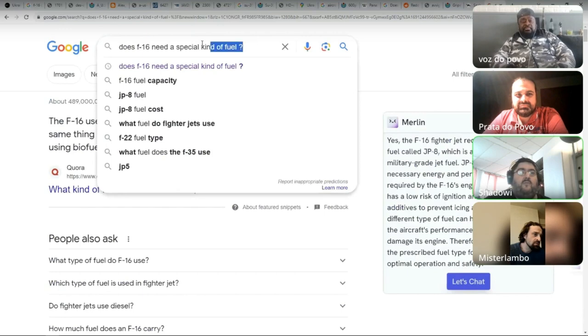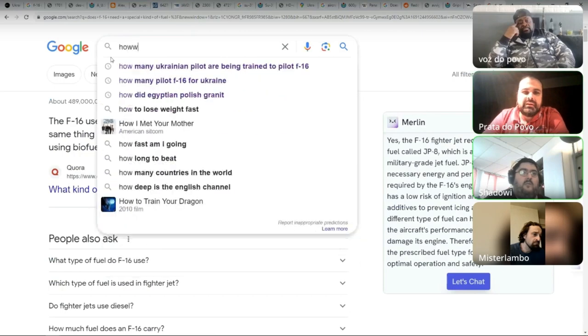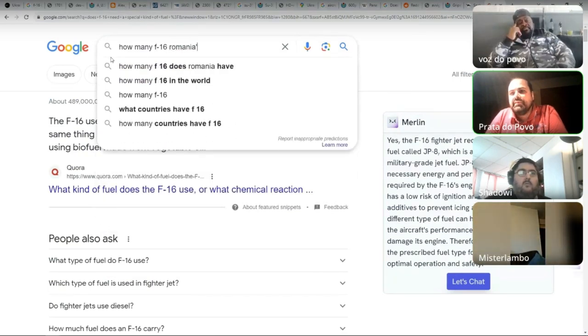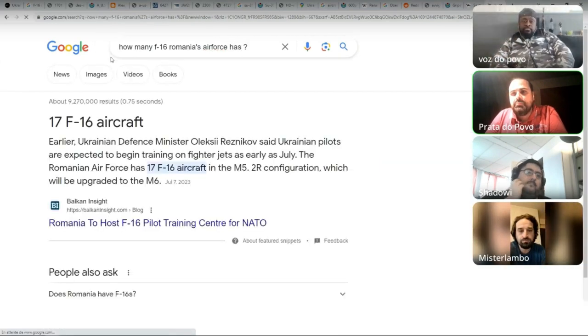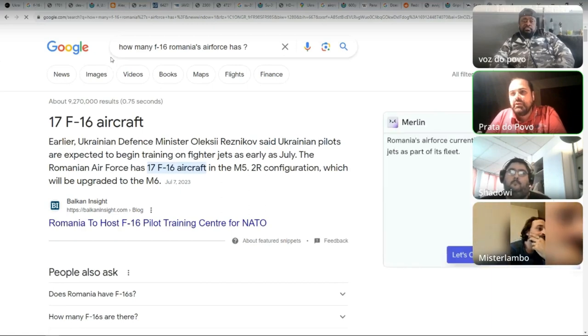Yes, and there should be peace everywhere on Earth. I know that. But it's not going to happen, so you need military aircraft. Vojdo Puvis is raising a very important question, which I think many poor countries in the world have been raising already, which is the amount of money, but it's not the topic for today. Just to make a short closing, the amount of money that your Western countries are giving to Ukraine and wasting on war material and equipment is so huge that with that money they could develop many countries in Africa and solve a lot of the problems that we have nowadays with climate change.